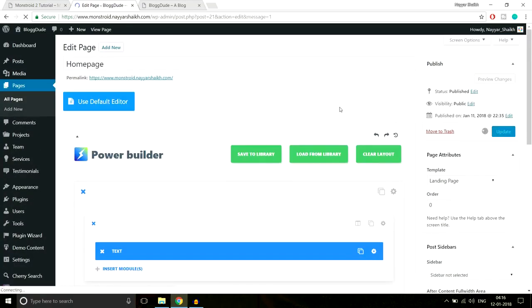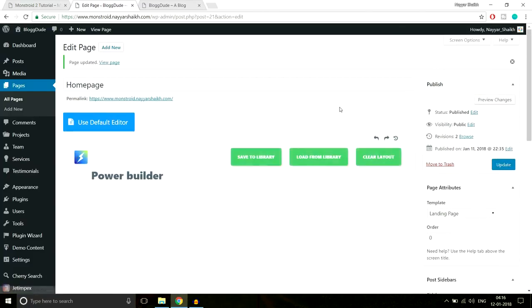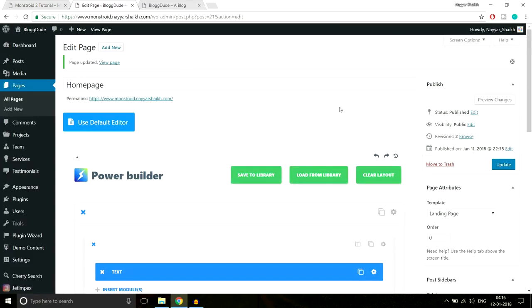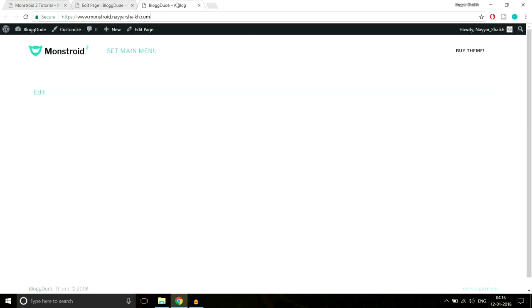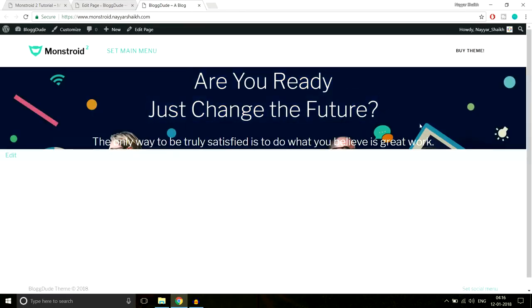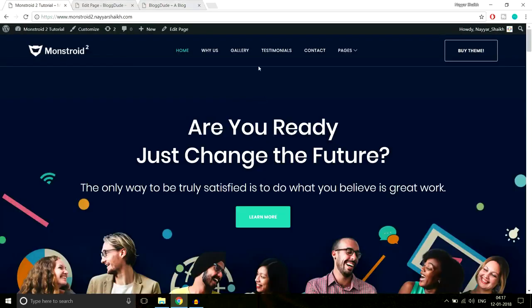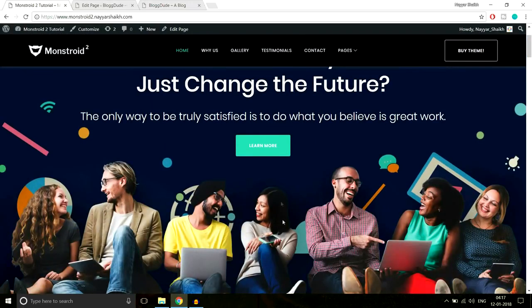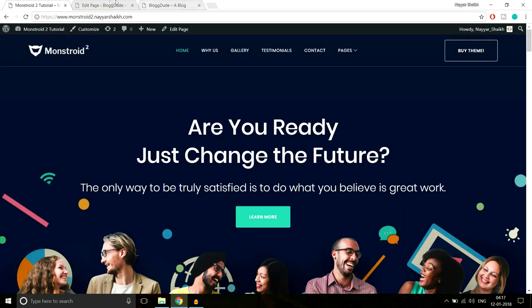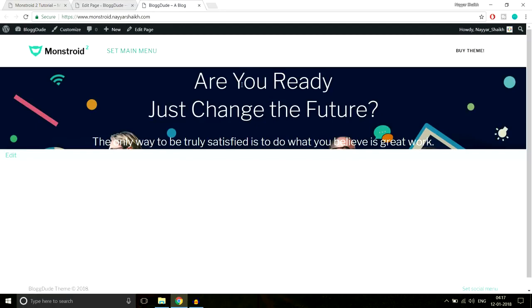Now first I want to show you what happens when you don't set any padding, and after that we can see why we need to set the padding and how much padding we should set. Okay, now what we can do, we can refresh this page. Now we can see we have the heading over here, the subheading over here. We also have the background image, but as you can see, there is no gap above and below this text. Like here we have some gap at the top, some gap at the bottom. Now this is what padding does. Okay, so when you add some padding, we'll get some space at the top and at the bottom.